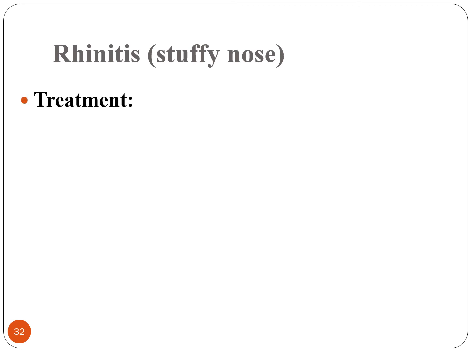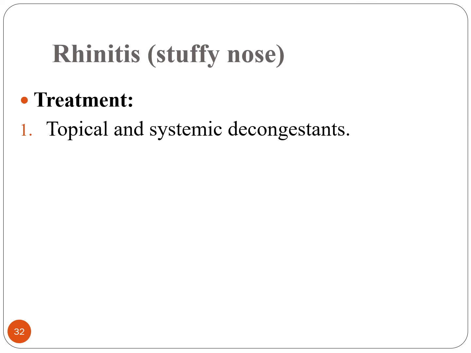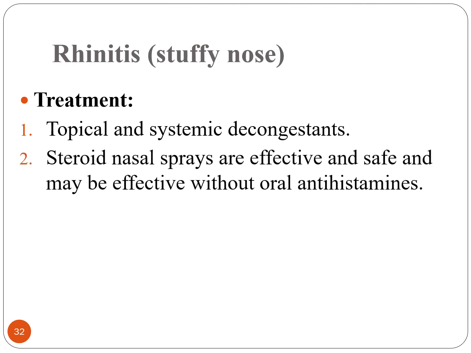Treatment of rhinitis include topical and systemic decongestant, and we know that both of these drugs, topical or systemic, are sympathomimetic drugs, consist of selective alpha-1 agonists such as phenylephrine, oxymetazoline, nafazoline, ephedrine, even adrenaline. Nafazoline and oxymetazoline are available as topical, and systemic we have pseudoephedrine and phenylpropanolamine. This can be given systemically.